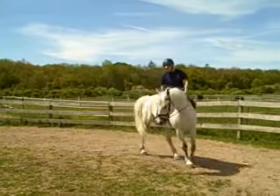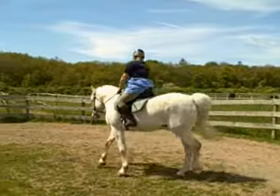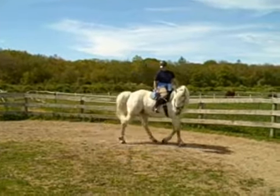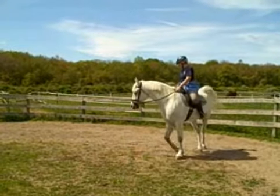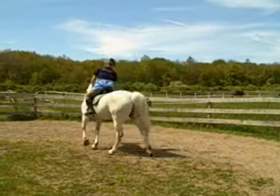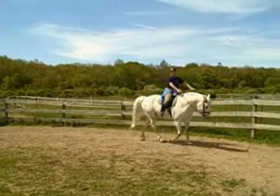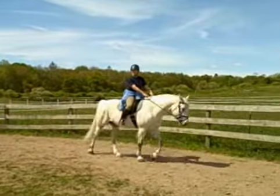You got to do a give and release. Hold for 3 seconds. 1, 2, 3. And you're going to bring your inside leg back to push his haunches out. But see, your circles are huge now. You don't want that.